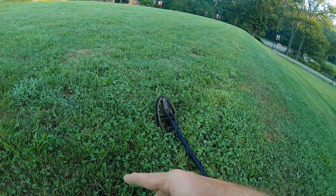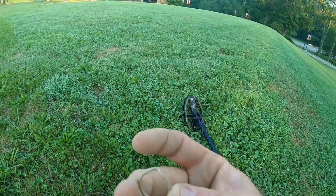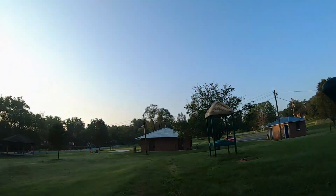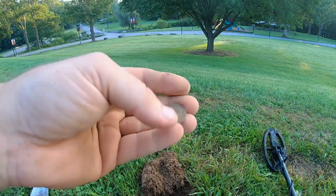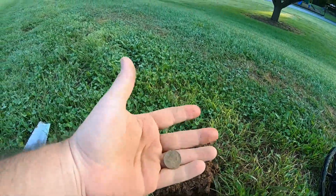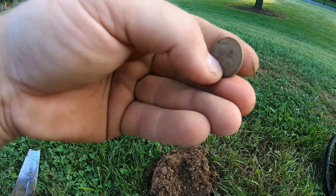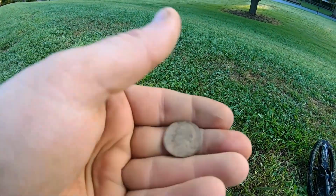So what I'm going to do is concentrate in this little area and see if I can find its mate, because I'm thinking there's another ring that goes to that. Could be wrong, but I'm almost positive. First ring of the day, gold tinted. The sun ain't even above the trees yet. You gotta love it. Well, I thought I found it. That hole was right here. Right beside it was a nickel. I thought, oh, here we go, here's that ring. But no such luck. I've hit this area pretty good. I'm starting to think there's probably going to be no other ring, but who knows? Maybe the lawnmower hit it and scattered it a little farther.